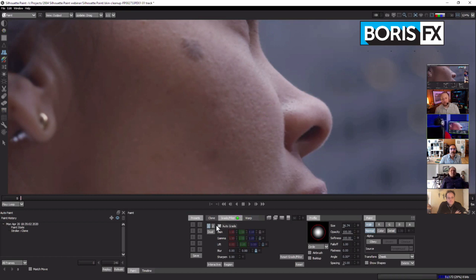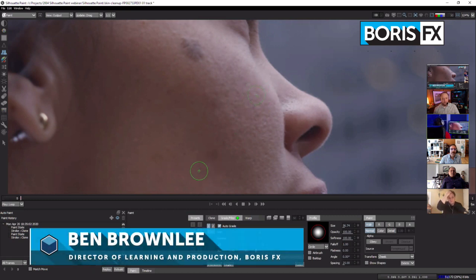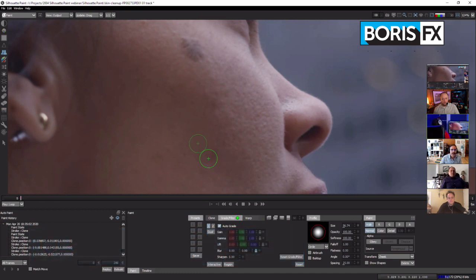If I turn on auto grade and do exactly the same stroke or exactly the same dot, you can see that isn't as visible, because what auto grade tries to do is that clone, but match in the color from the actual destination that's already there. So you don't get those big jumps in color that are there to give the game away. It's all about consistency and making sure that everything looks right. And especially with the smaller movements, any small flicker within paint becomes immediately visible. So having things like auto grade to try to match those helps out that job quite a bit.